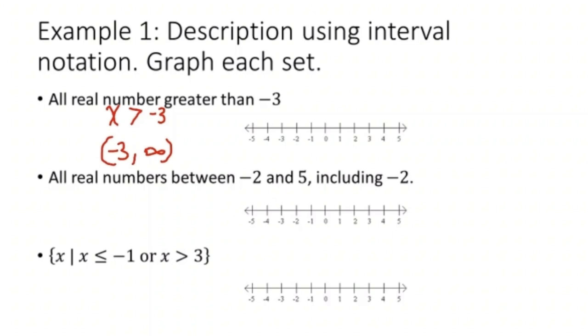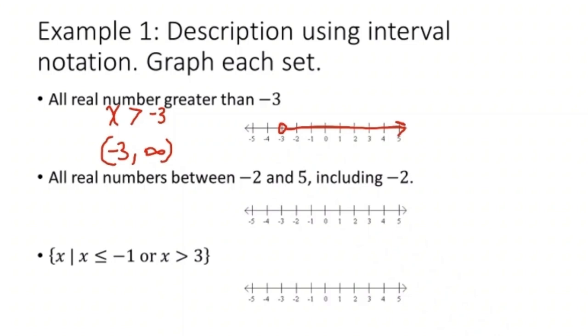Next, we're going to graph. Now we know -3 is used to help represent my inequality and interval. So we're going to plot a point at -3. Since -3 is not part of our interval, we're going to graph with an open circle over -3. We use open circles to represent values that are not part of our inequality, but are used to describe our inequality. Since we know x is larger than -3 and values to the right of -3 are larger than -3, we're going to shade the part of the number line to the right of -3. And there's our graph.